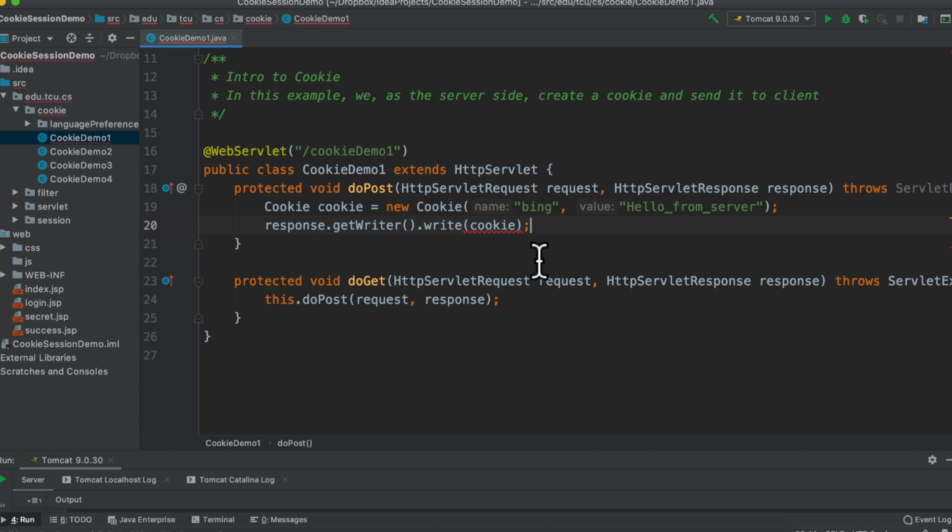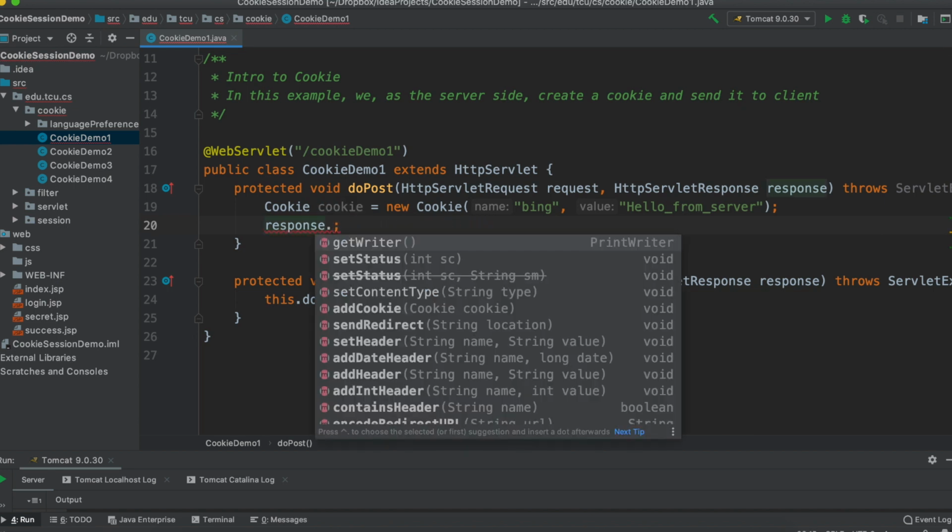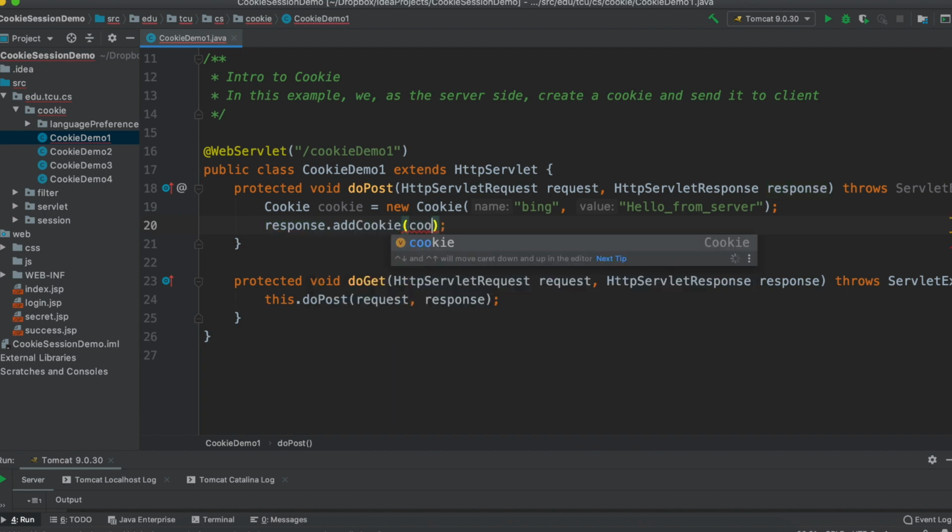It's not going to work because a cookie is not a string or HTML, so you cannot write a cookie back. What we can do is use a special method in response, called addCookie. So if you want to write something back, you can use getWriter.write. For example, you can write JSON, HTML, or some plain text. But if you want to send a cookie back, you have to use response.addCookie.